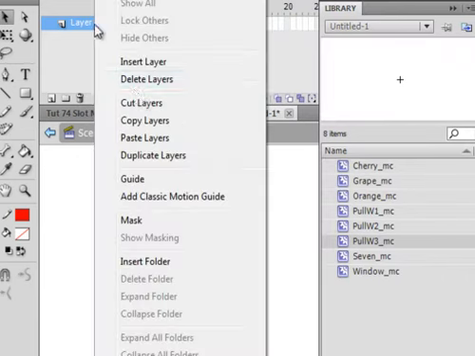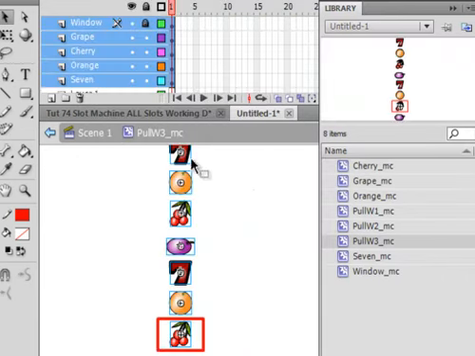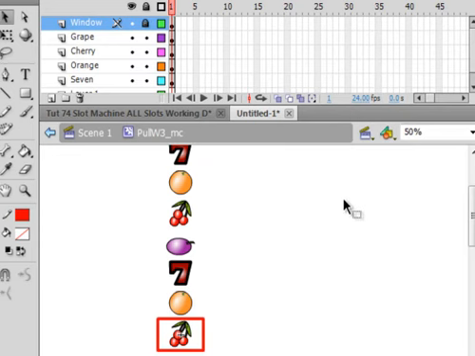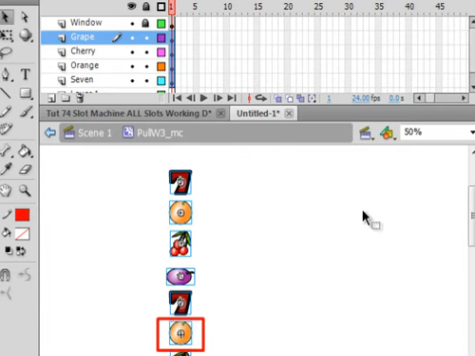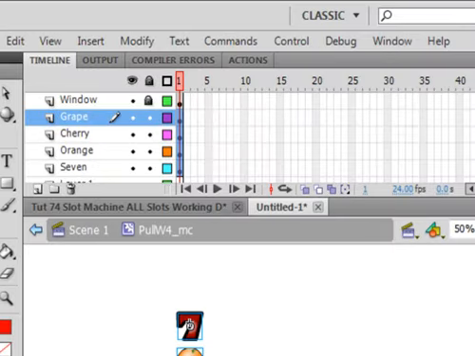Paste those layers in and bring it down, select all. Make sure the window's not selected. Make sure these are unlocked and move it down till you get to the orange.